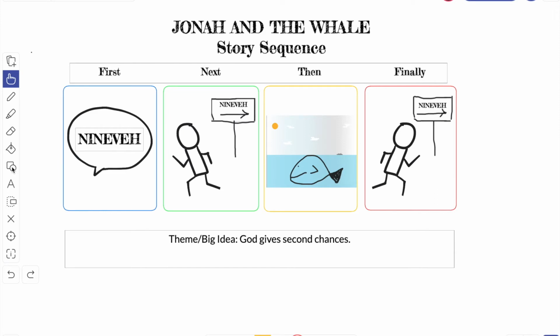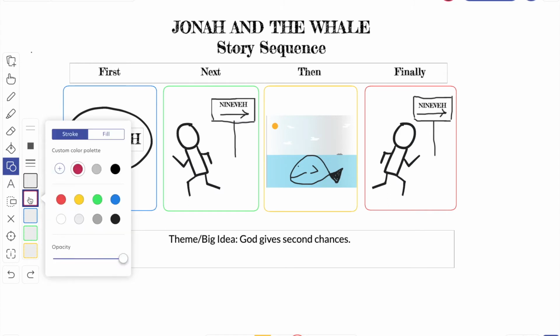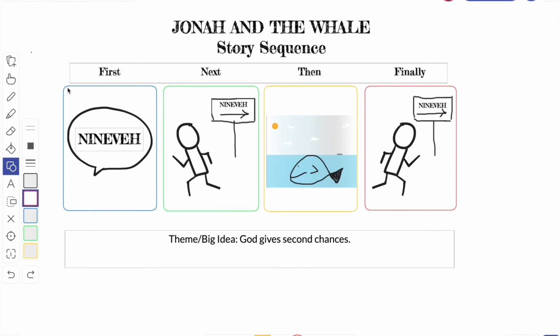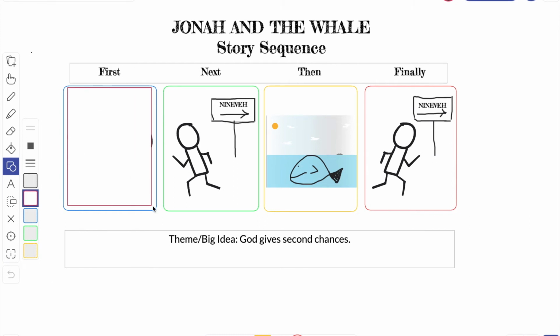So let's see. You will click on the box, click the color that you want, and if you click that, you'll be able to change. The stroke is the outside of the box, the fill is the middle of the box, and so you can pick your colors, and then once you've picked your colors, you'll see it over here, and then you just draw. So see, I'm drawing right over where I was, and that's the first box.